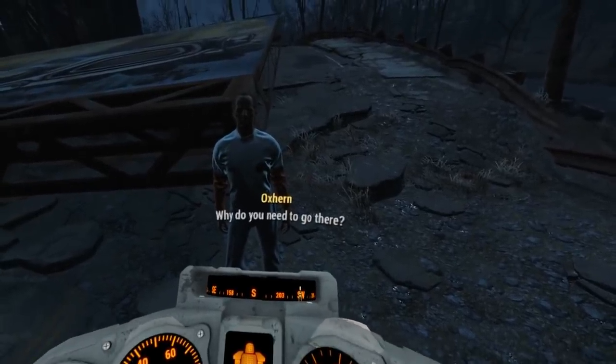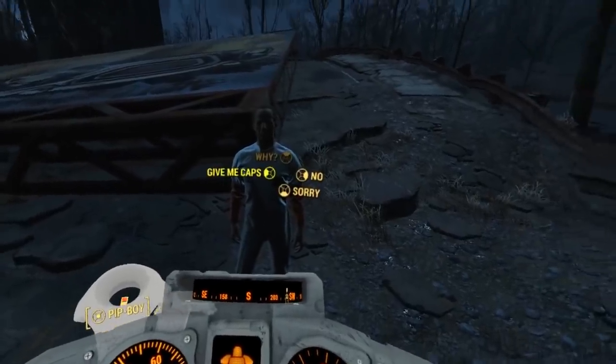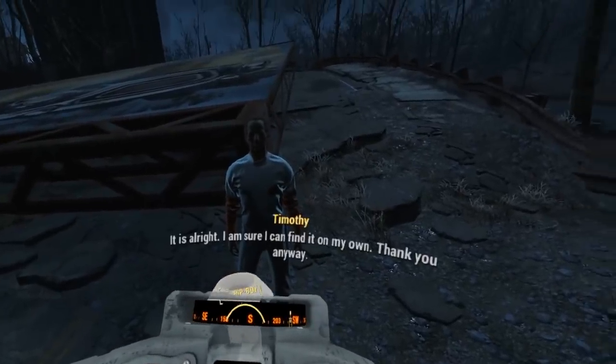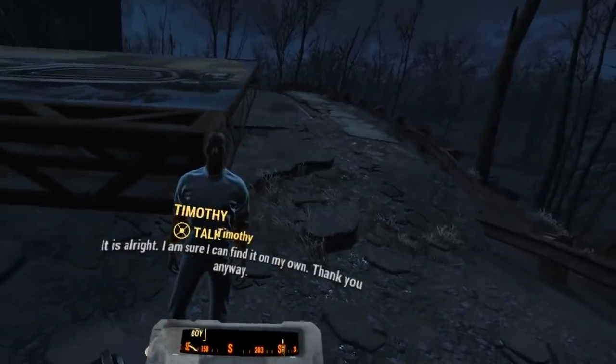Why do you need to go there? I can't divulge my reasons, but I need to get there urgently. Well, I know that you just escaped the Institute, and I wish I could help you. Sorry, I don't. It is all right. I'm sure I can find it on my own. Thank you anyway. You bet, Timothy.